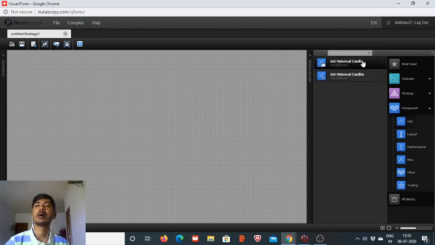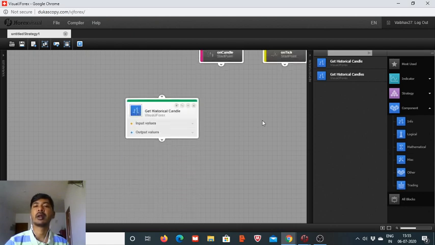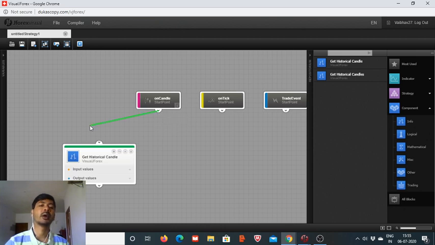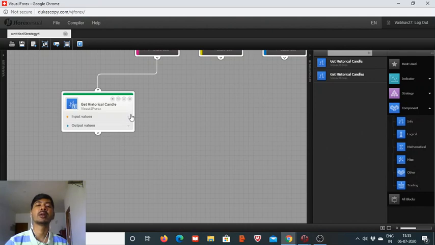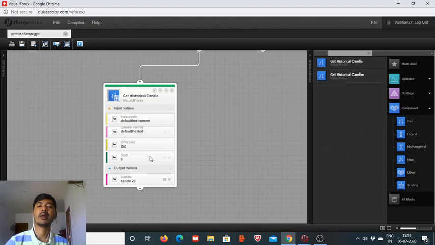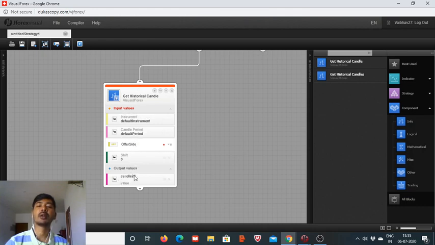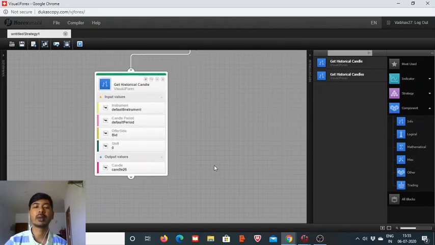Now info, let us also take the example which is there. So here, get historical candle, let us choose the on candle as the start point. So here we have this, and these blocks will show this green patch only when all these input parameters are there. Suppose if we remove any of them, then it will turn red, and unless and until all these input parameters are defined, it won't be functional. So as long as it is red, it means it is not functional, and the workflow is not going to pass. Now it has turned green and the workflow is ready to pass. So here we have this component, and this info.